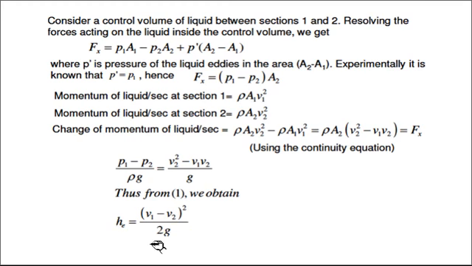Now this is the final equation for the minor loss due to the sudden expansion. You have to remember this equation. This equation will be required for solving the numericals. The minor loss due to the sudden expansion is given by (V1 minus V2) square upon 2g. Again we have the minus sign over here for the velocity at the second section, because as the area increases the velocity decreases.